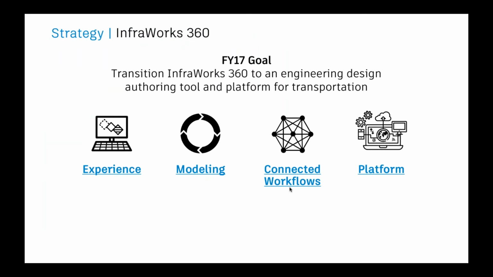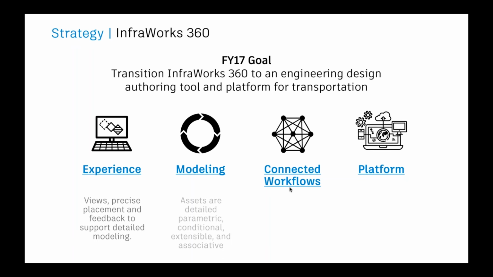So our goal, again, for the year for InfraWorks, I know I say this over and over again, but I think it's important to convey the goal because it helps explain why we're working on the things we're working on. So we're still working towards that goal of transitioning InfraWorks to more of a detailed design authoring tool and platform for road and highway design. And when we look at how we're going to do that, we look at 4 key themes or areas.